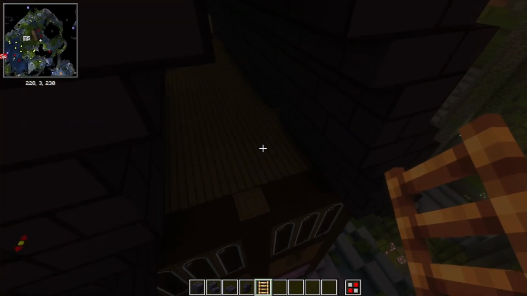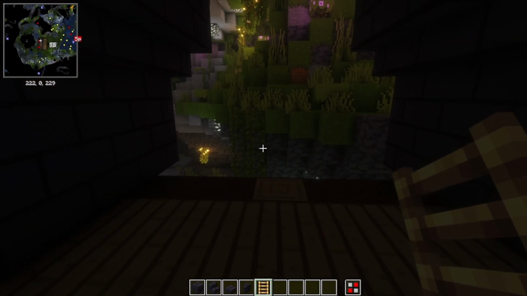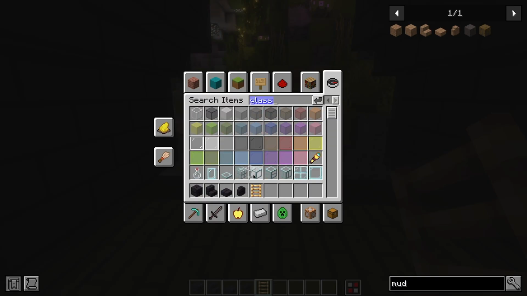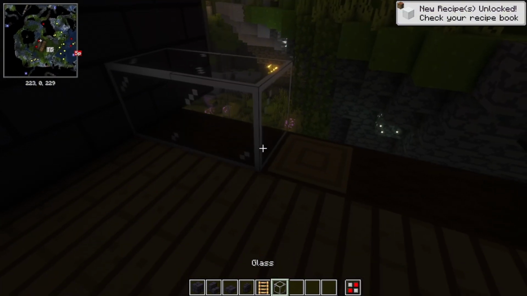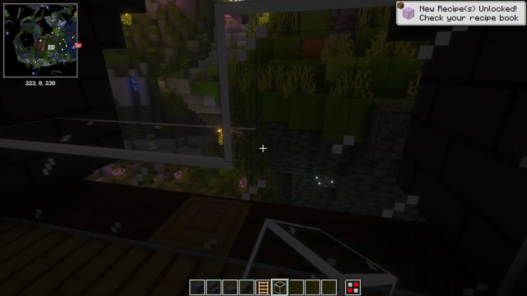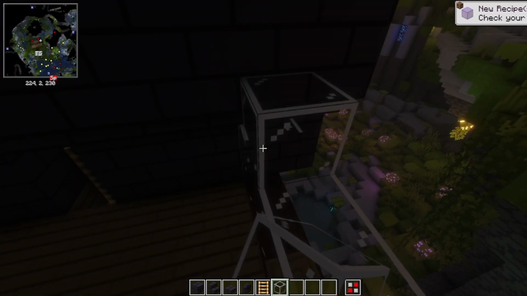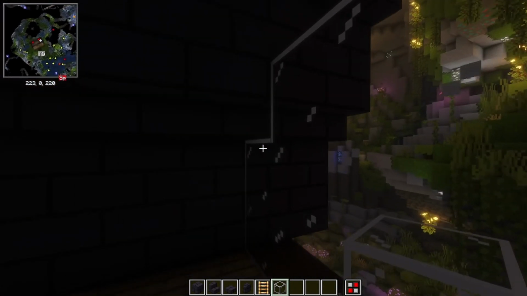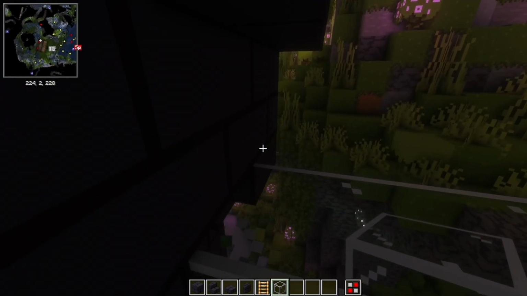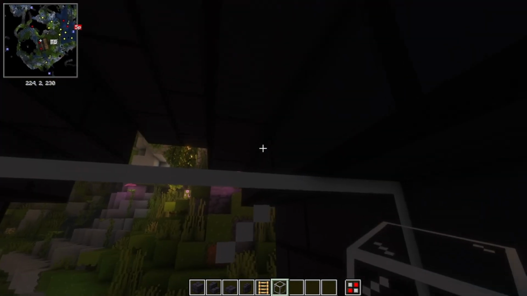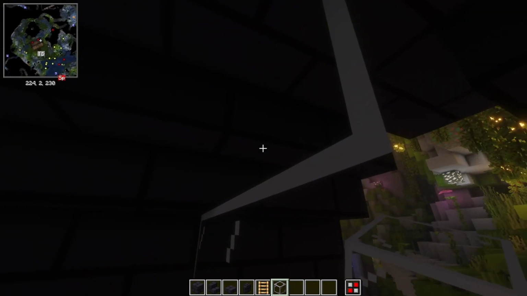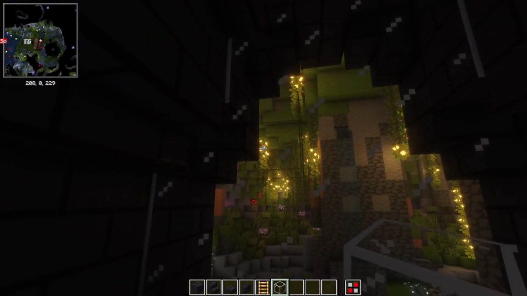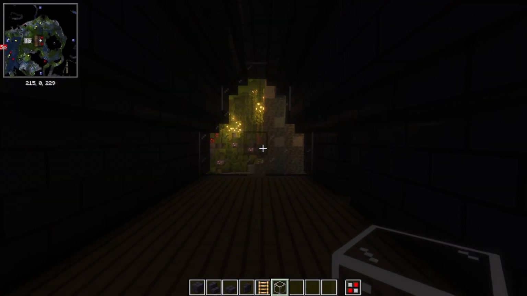Next, for this, I think that I would love to just take some glass and simply do this. Simply fill the entire thing in with this nice, and this just makes it look so much nicer.